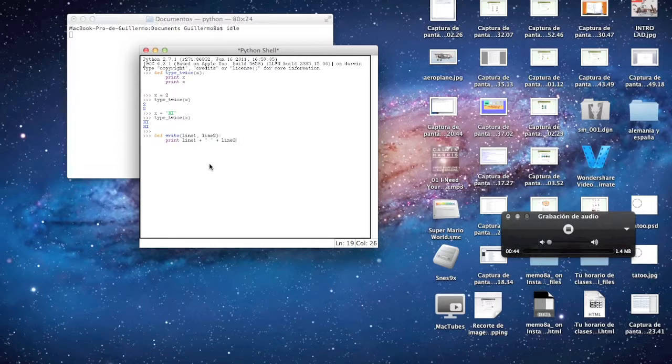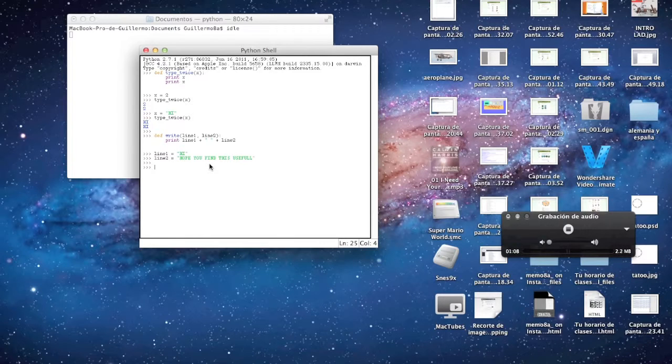Okay, so now I'm gonna add some value to line 1 and line 2. Line 1 equals hi, and then line 2 equals hope you find this useful. So now I'm gonna use my function.